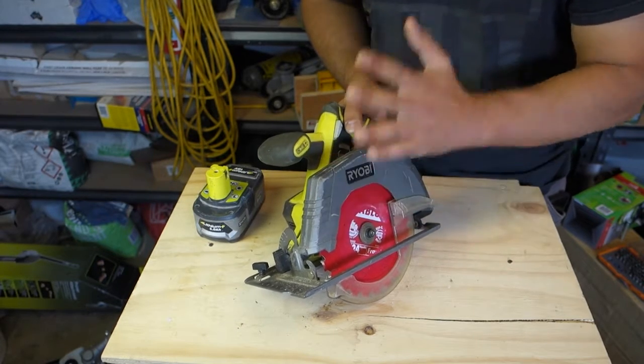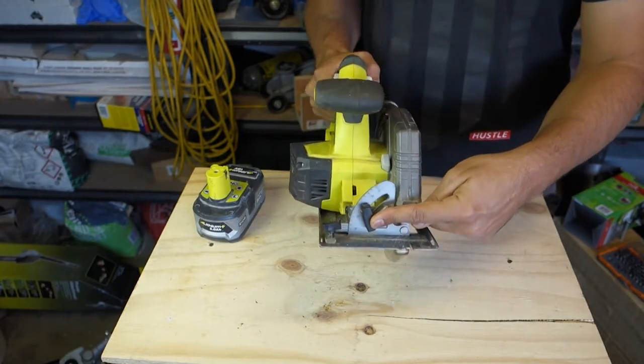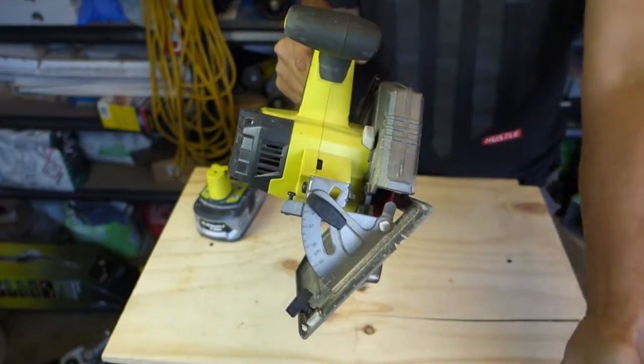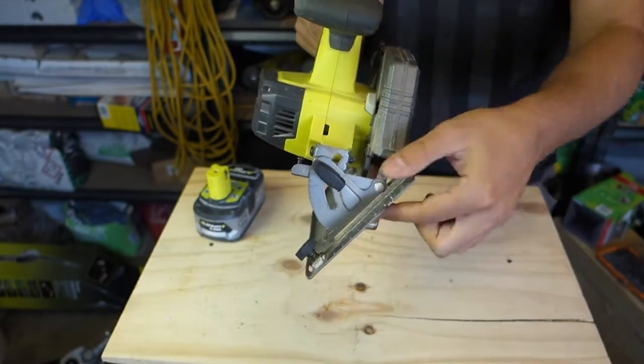Now that's what I'm saying at 0 degrees, because it does have a bevel option, so you can see there that we can adjust this all the way up to 56 degrees. So for all your standard joints, this is nice and easy.